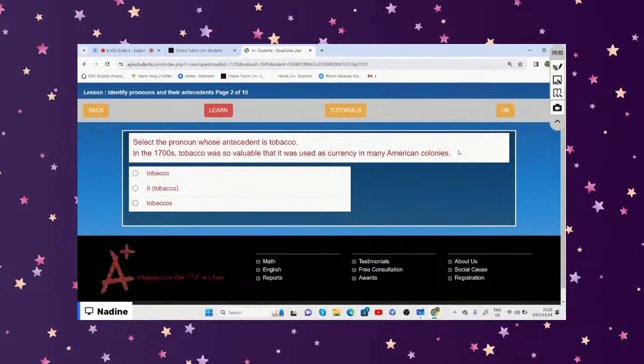So in the 1700s, tobacco was so valuable that it was used as currency in many American colonies. So we need to select the pronoun whose antecedent is tobacco. Is it tobacco, it, or tobaccos?